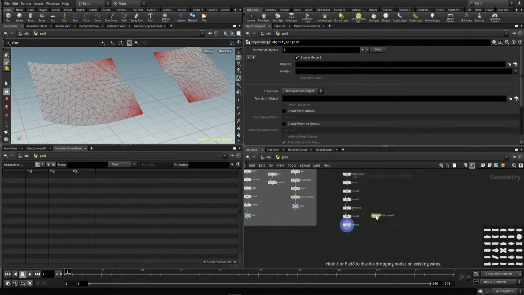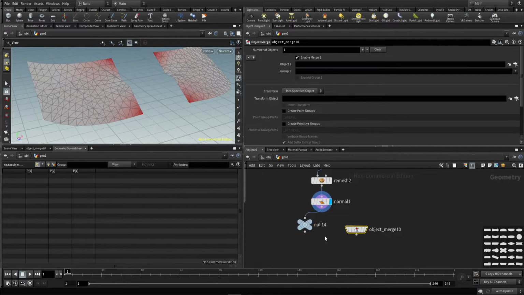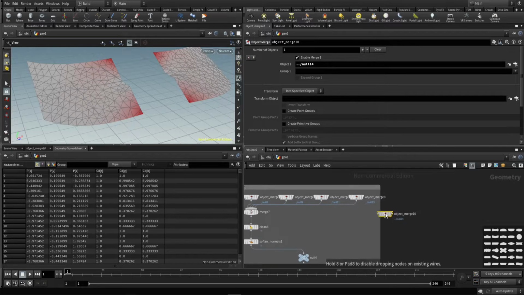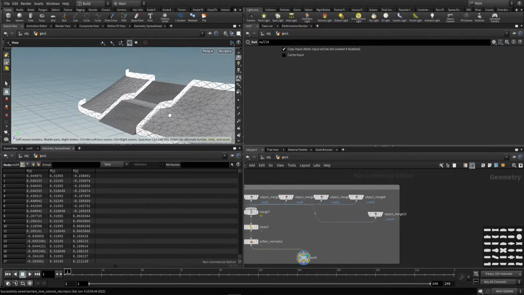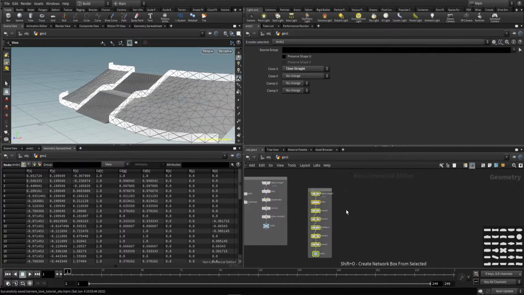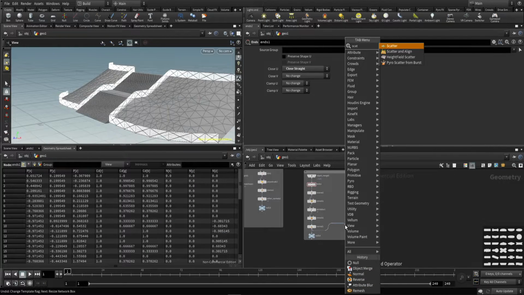Let's auto merge. No. Okay. We can make some grass very quickly using the scatter.